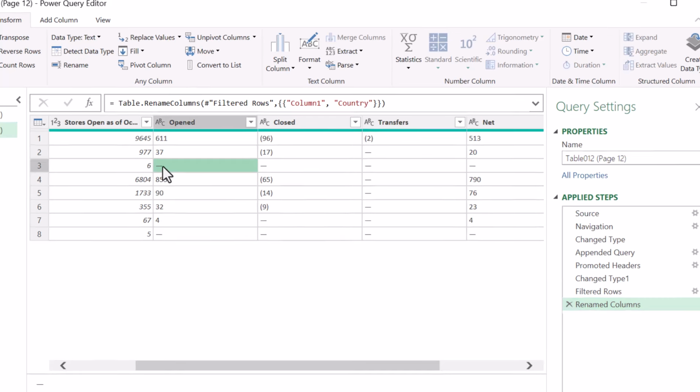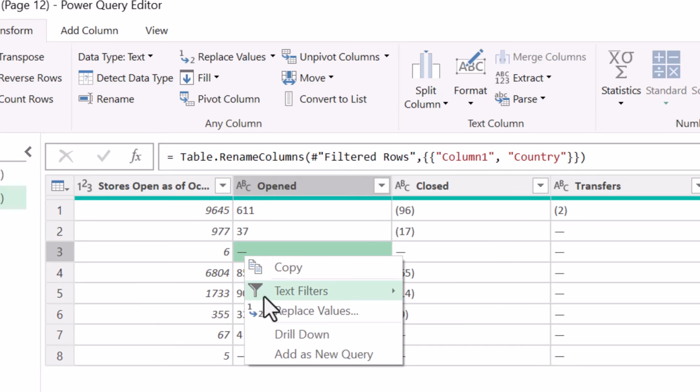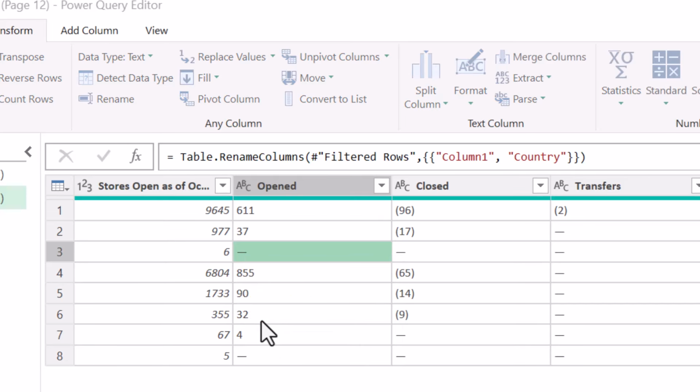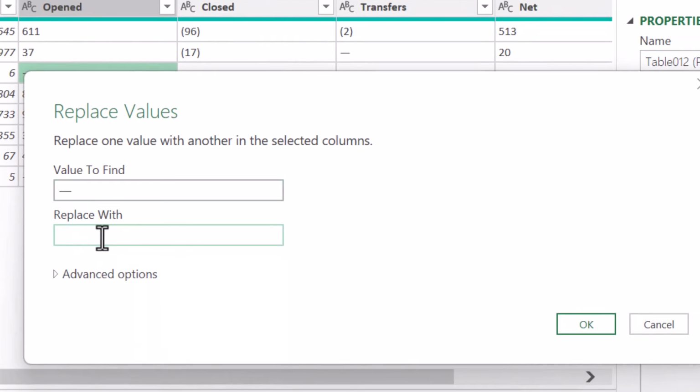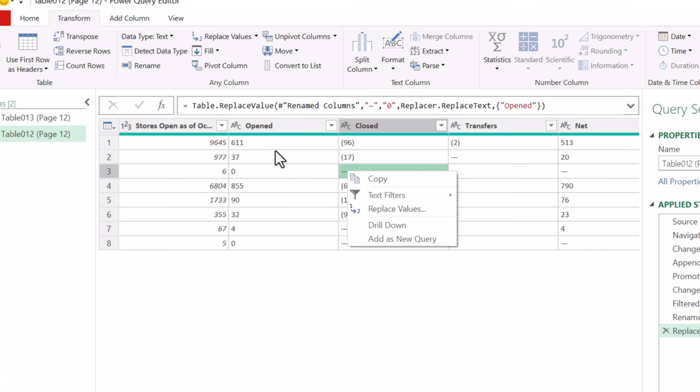One other thing that I noticed though is that these columns are being detected as character or text instead of numbers, and I think that's because of these dashes. So what we can do here is right click and go to replace values and replace each of these dashes with a 0. And yep, that took care of that.